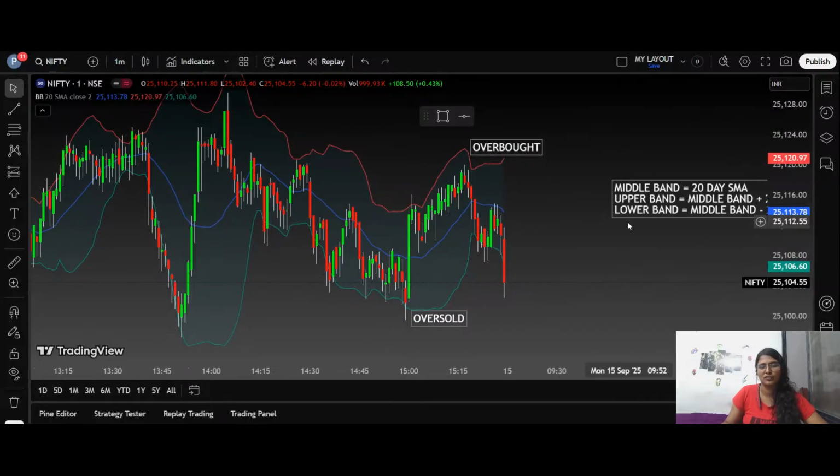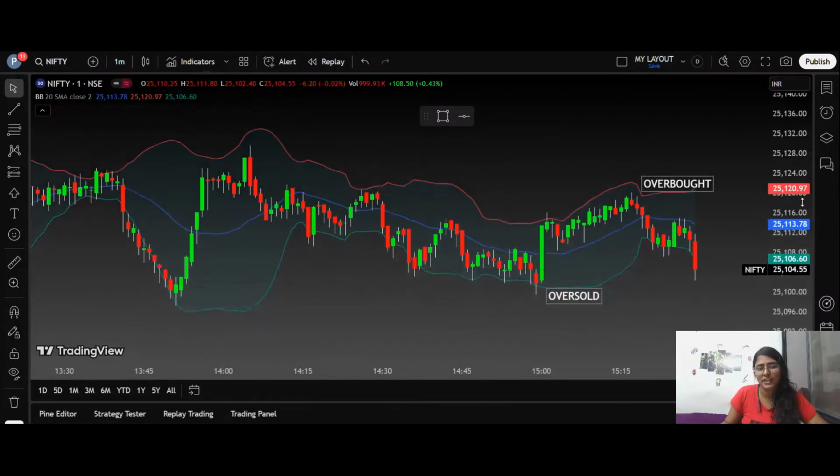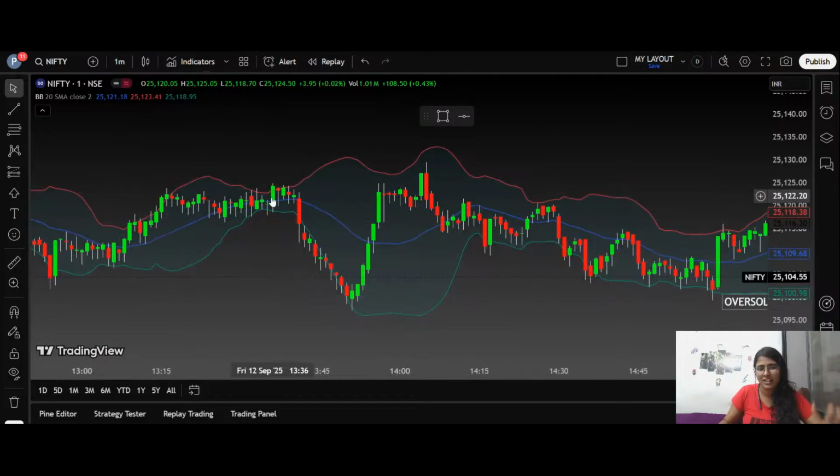If the market is squeezed, if these both bands, this red line and green line, are very much closer to each other, which means the bands are squeezed, it means the market is very much less volatile. What is the meaning of volatility? I already told in my earlier videos, but I'm going to cover it here also. Volatility means at what speed the premiums or the price of the stocks are changing. If the speed is very high, then the market is very volatile. Like a stock price is moving from 1 rupee to 10 rupees to 5 rupees to 8 rupees very fast.